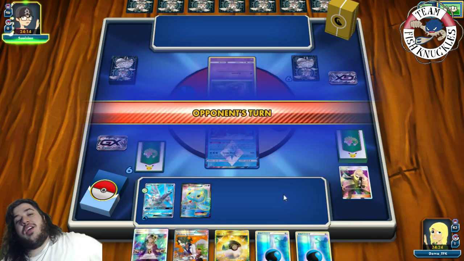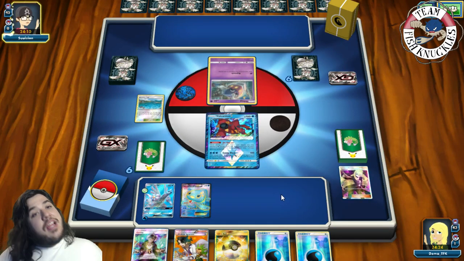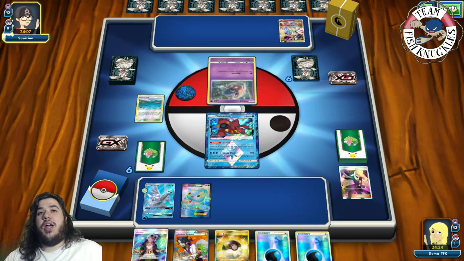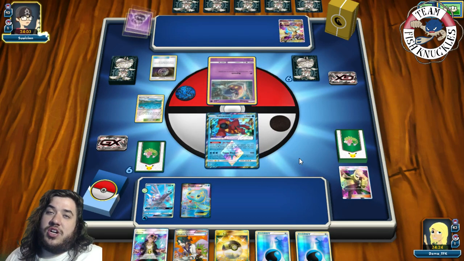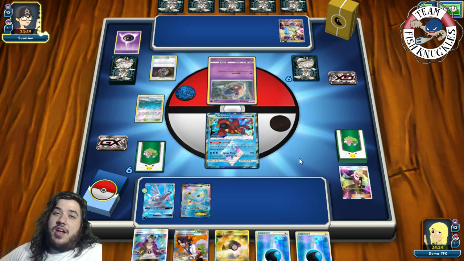Yes, fine. Yeah, we'll wait a turn. We'll wait to Ultra Ball. We'll see what's in our next hand. Now, we could knock out the NK next turn, which is really nice. Okay, there's the Ultra Necrozma GX. There's a Mysterious Treasure. I'm going to discard a card. Find yourself another NK here, most likely. Man, that deck is so good.